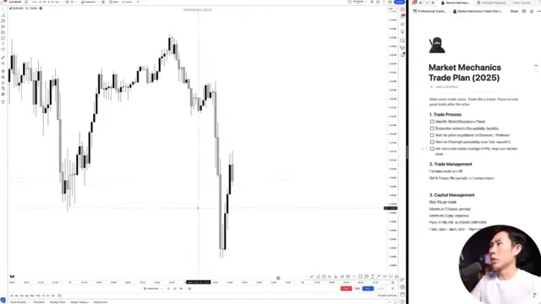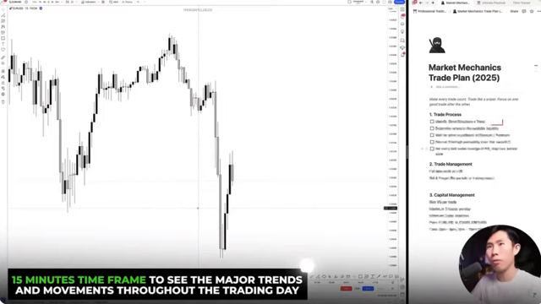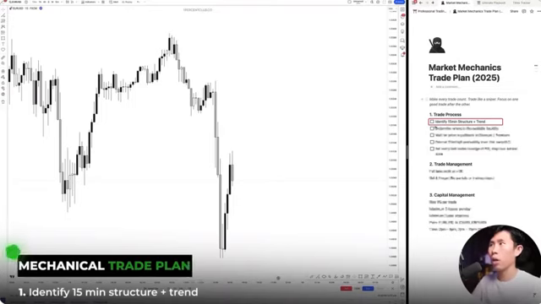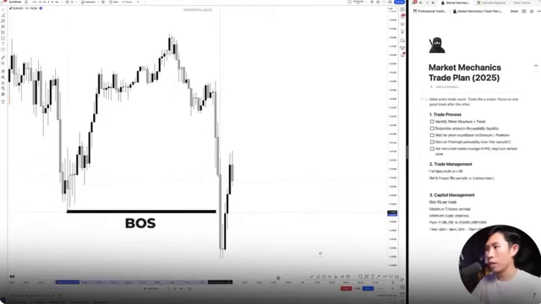So first of all, when we look at this chart on EURUSD, understand that for this simple strategy, we are only going to be using one time frame, and that is the 15-minute time frame. So you can see the first step right here is to identify the 15-minute structure and the trend, right? So we know that price went down, pulled back, and then goes down and breaks past that last swing low that we have right here, giving us a bearish break of structure to the downside.